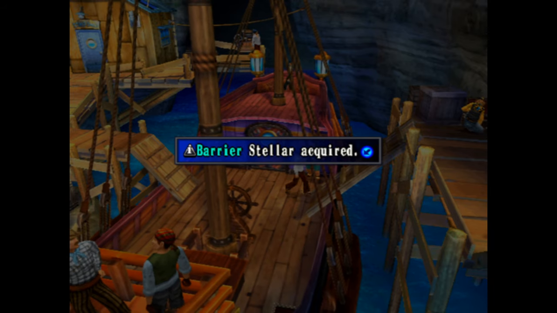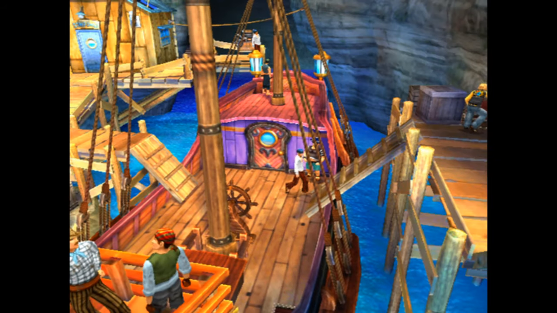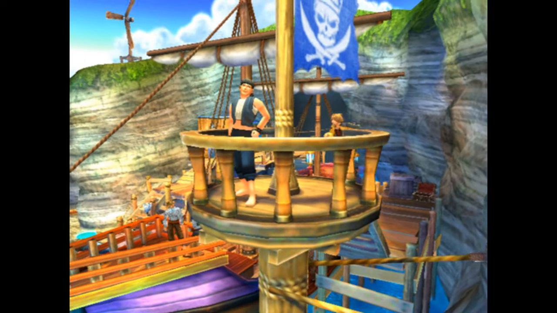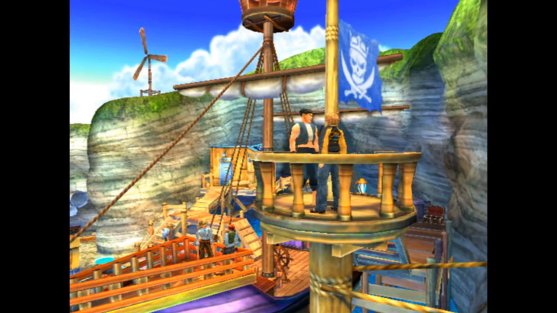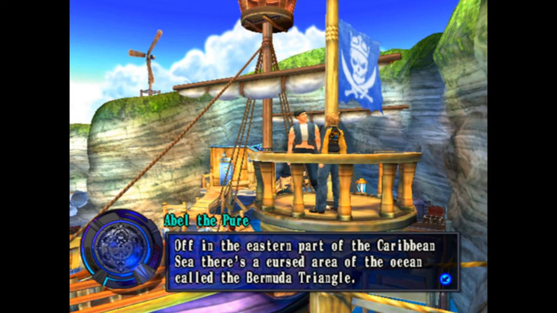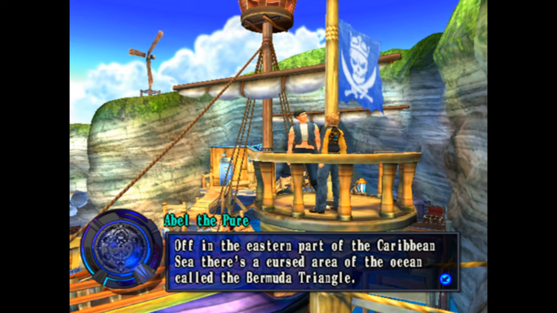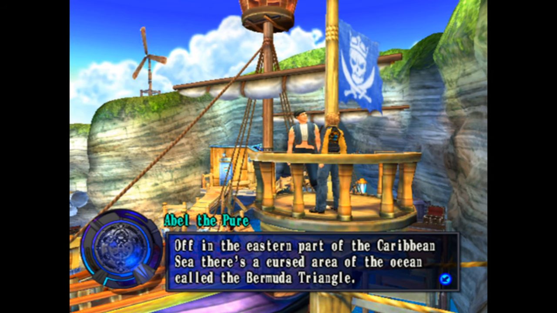And from this treasure chest, we'll get the barrier stellar magic. Something that we probably are not going to use at all. Yes, viewers, you heard me. Not until we get the arc spells.